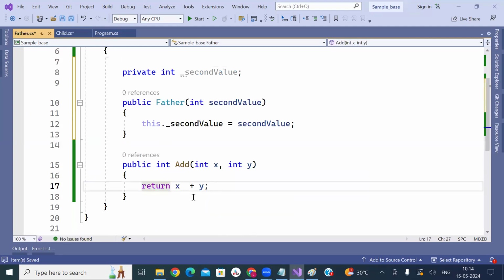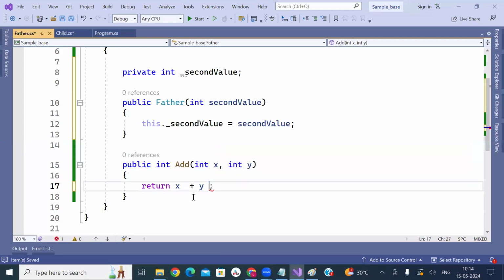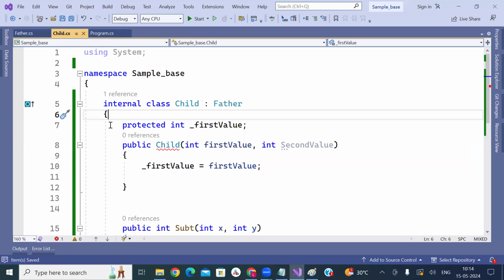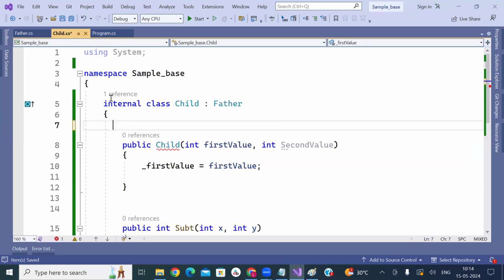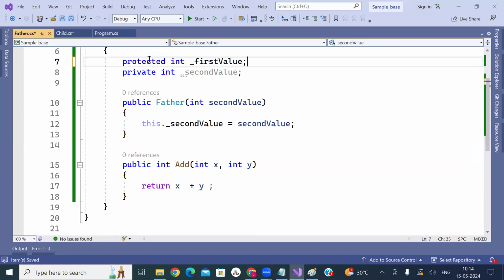Try, see here, plus _firstValue, you won't get it. Why? Because a protected variable should always be your base class property. So you go here, cut it and paste it.